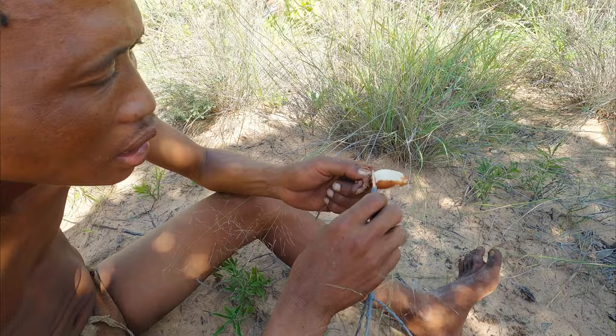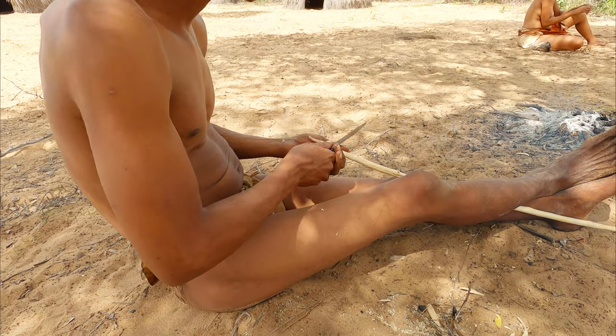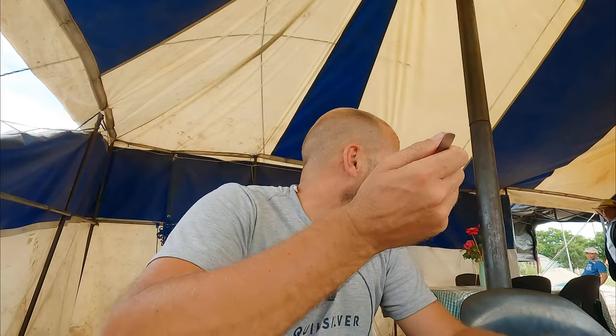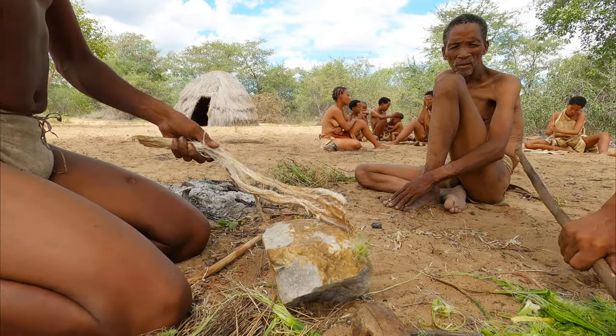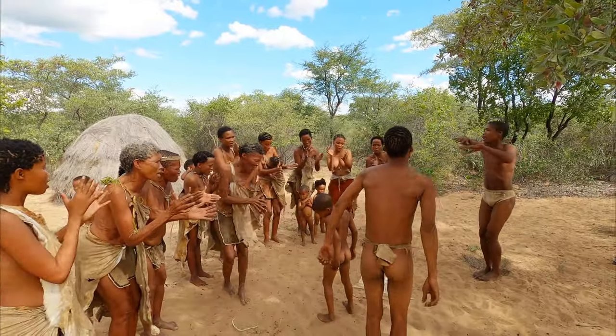Along the way they showed me the trees, picked berries, dug out some roots — African potato, ground potato. They showed me some animal tracks. There was lots of hiking. I picked out an actual bow from a tree while we were hiking, then got back and started preparing it — making the bowstring from the sinew of a giraffe. Unfortunately the six hours turned into about eight hours, which was way too long, but we did end the day with some dancing and songs. That was my Living Museum experience and I highly highly recommend it.